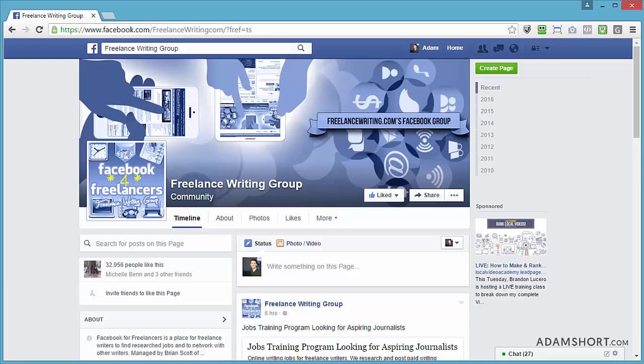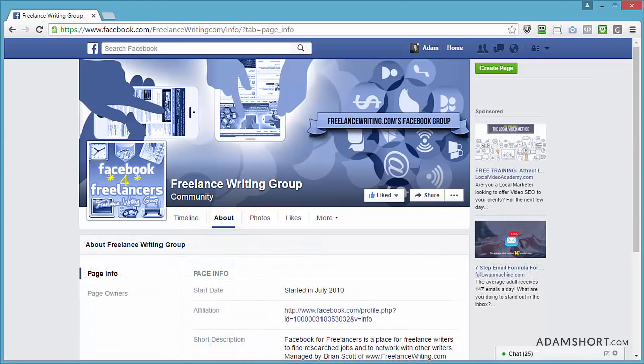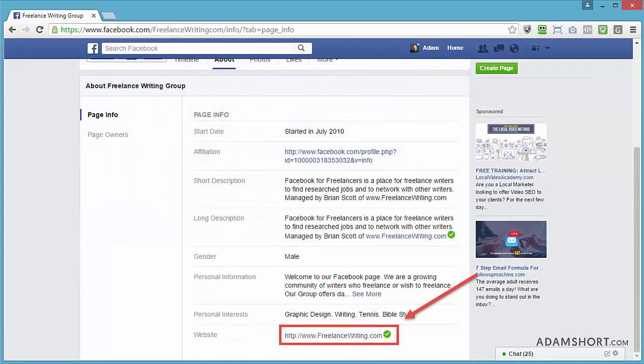Now, in terms of contacting this fan page owner, there's a couple of different ways that you can go about it. First thing you want to do though is click on this About tab here at the top, and that will take me to a page that looks like this. And scrolling down a bit, for this particular page, you can see that the page owner's listed a website URL. So this is one way that I could get in contact with this person.